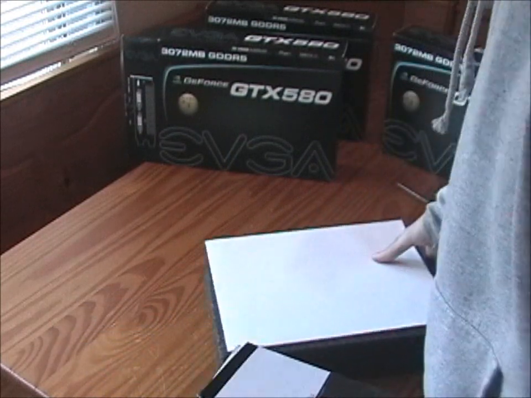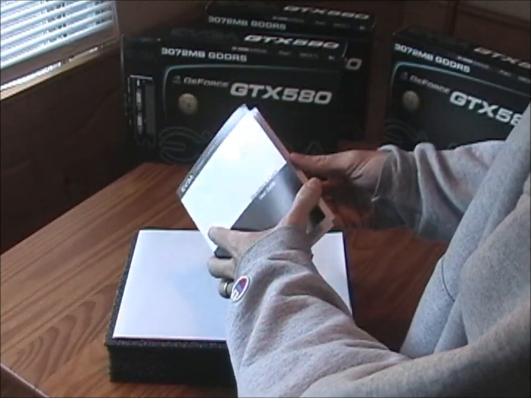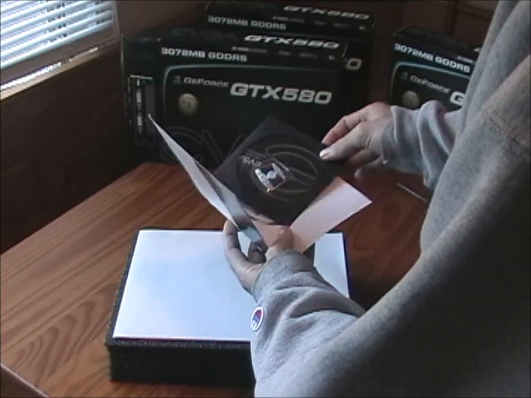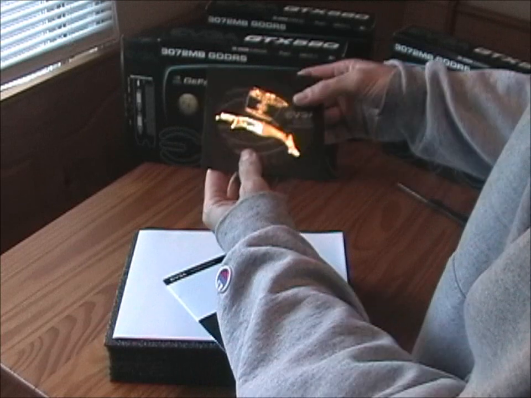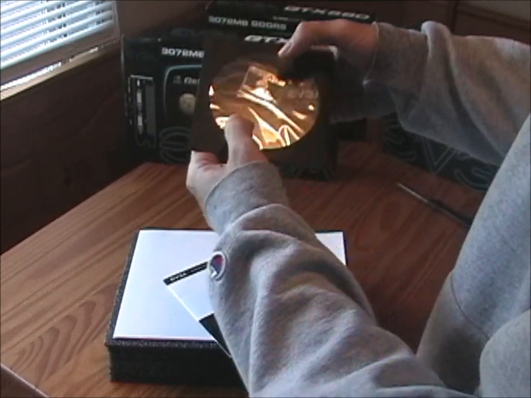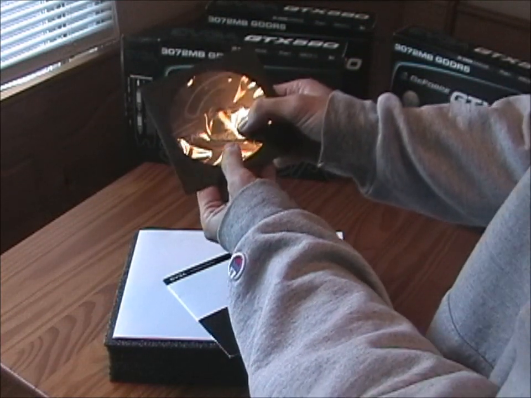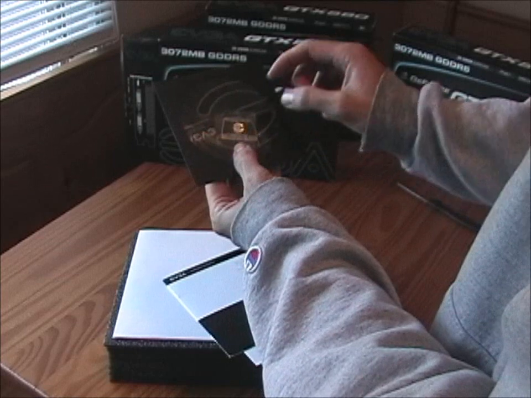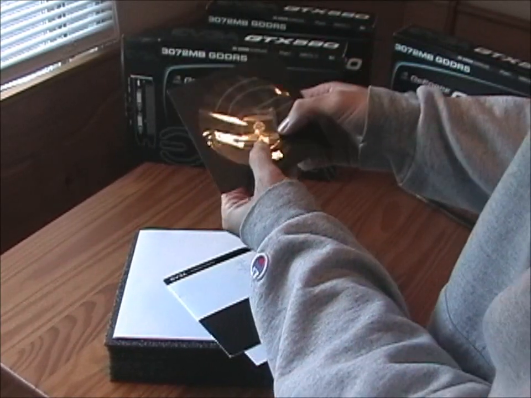So what comes in the box is the EVGA graphics card user guide and the EVGA installation disc, and oh wow, that's really nice. You get the EVGA case badge. It says powered by EVGA, with the E logo in the center, and it's probably aluminum, but it looks really, really nice. This is nice.